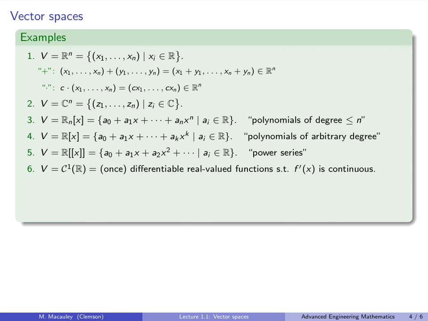So now we're going to go into another class of vector spaces, those of functions. So the first ones were your standard classic vector spaces of n-tuples. Now these are spaces of polynomials, and these are spaces of functions. I guess polynomials are functions, but here I mean things like continuous functions. So C^1 of R, so R means that these are real valued functions, and the 1 means that they are once differentiable and that derivative is continuous as well.